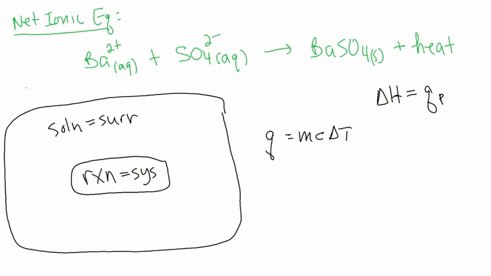Let's do it. Now keep in mind, we're looking for the enthalpy change of the reaction, but we're not going to measure or calculate that directly. Instead, all these numbers are measurements of the surroundings, the solution, which is mostly water. But by getting the heat absorbed by the surroundings, we can get the heat released by the system. So let's calculate q of the surroundings. It's equal to mcΔT of the surroundings.